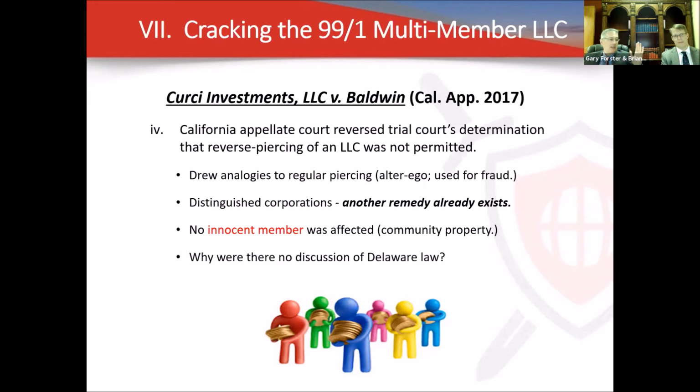Curci, Baldwin, the defendant, does seem a little bit cavalier, which is a problem. But there was no mention of the fact that this was a Delaware LLC. Even if you boil it down to a single member, because there was only 1% in the wife's hands, Delaware protects a single member LLC. How could you have eliminated a lot of these issues? Well, I think the case in terms of blending protections was against Baldwin, the husband. Delaware allows for tenancy by the entirety titling, which means that you have to have a case against both husband and wife, if properly titled, to reach anything titled as such.